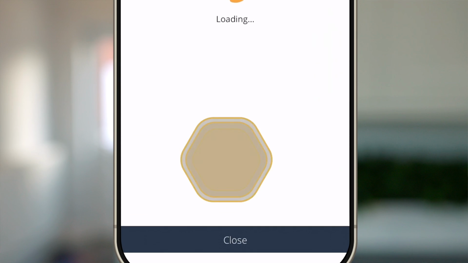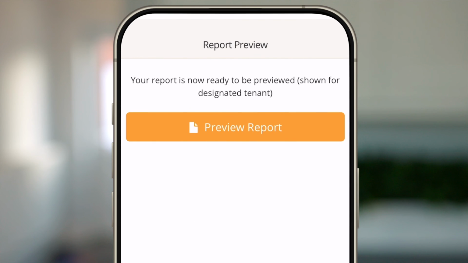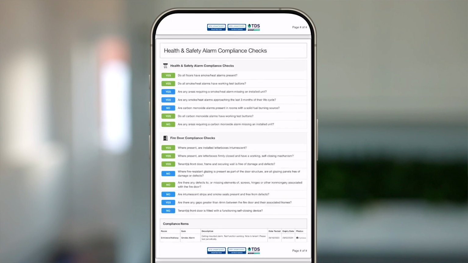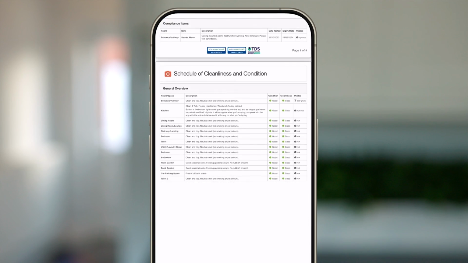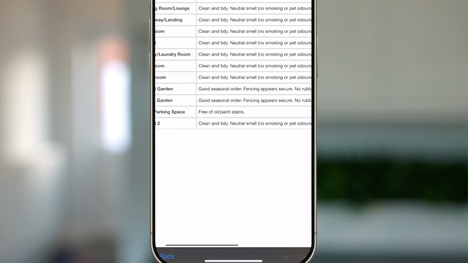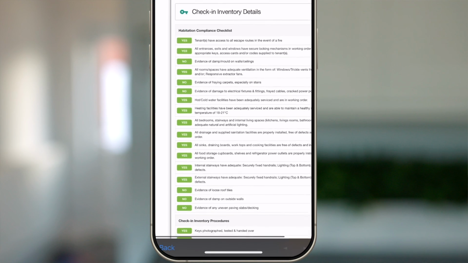Now you're back in online mode, you should preview your report before you submit it off. This is where you can see if you've made any mistakes or added in any incorrect photos. So you just hit the preview report button, click preview, and then you can see a preview of your report. So you just have a look through, have a look at the compliance questions you've answered, have a look at any 360 photos and any descriptions you've populated in your report.